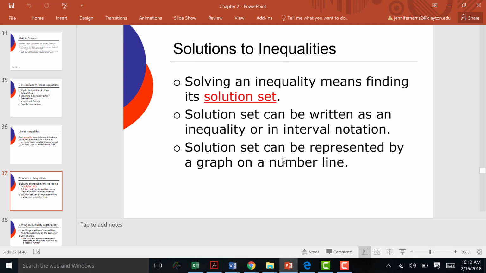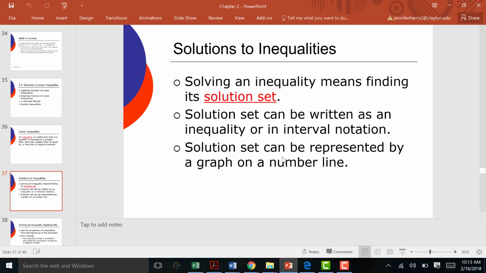All right, we're going to show you how to write it multiple ways. Your answer or your solution can be written multiple ways. One way to write your solution is in inequality form, which you see on the board. And another way is in interval notation form. The homework is going to ask you to write it in either inequality form or interval notation form. So I'll show you how to do that as we get to the first example. Or you could also graph it. So you've got three ways you can write your solution.